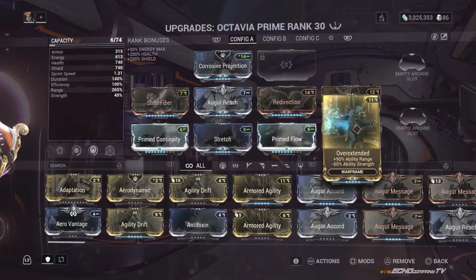Now corrupted mods are, like this example, Overextended, which is one of the more popular corrupted mods, plus 90% ability range, negative 60% strength. Now these of course are dependent on what Warframe you're using and what powers that you're building that Warframe towards to be stronger. Some Warframes you don't need a whole lot of strength, but you need a lot of range, and in that case Overextended would be perfect.